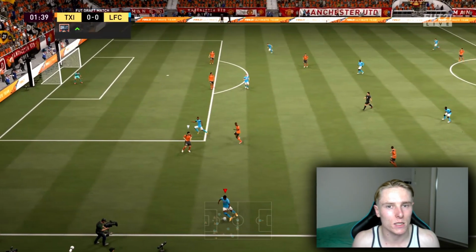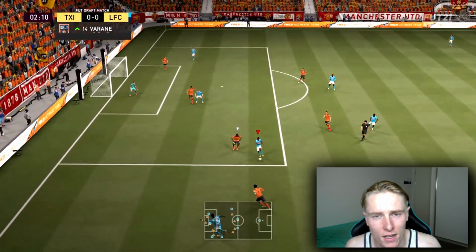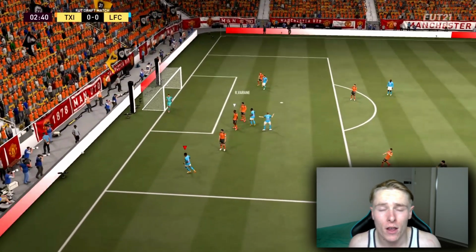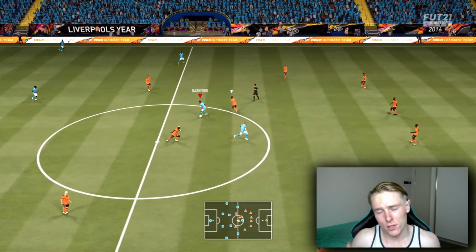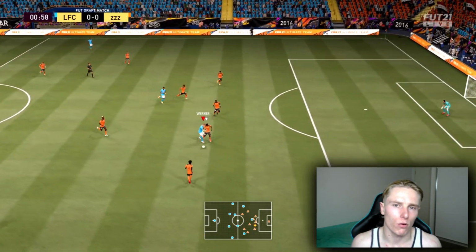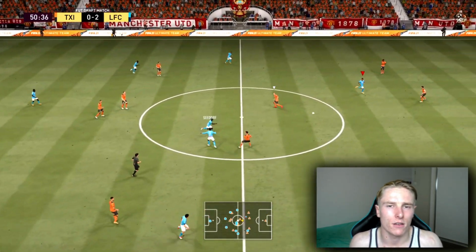And the reason why I say this is because when you're going down the wing but your opponent is covering your attacker with his defender, what you can do with the skill move, the 3-touch roulette, is essentially recycle the ball. So in FIFA, especially, a lot of the pros know how to do this as well.